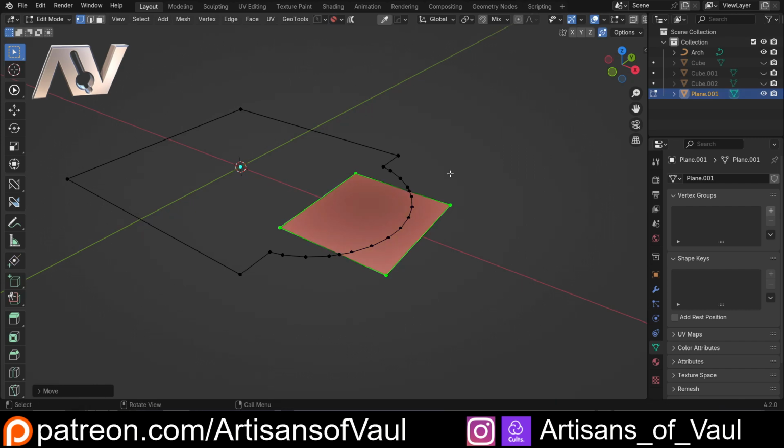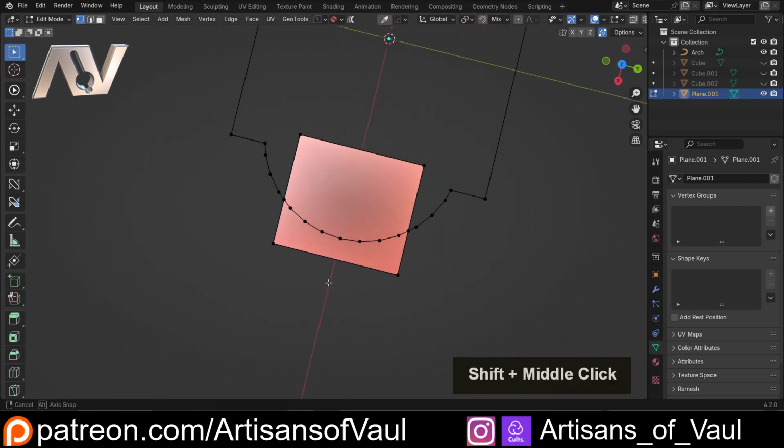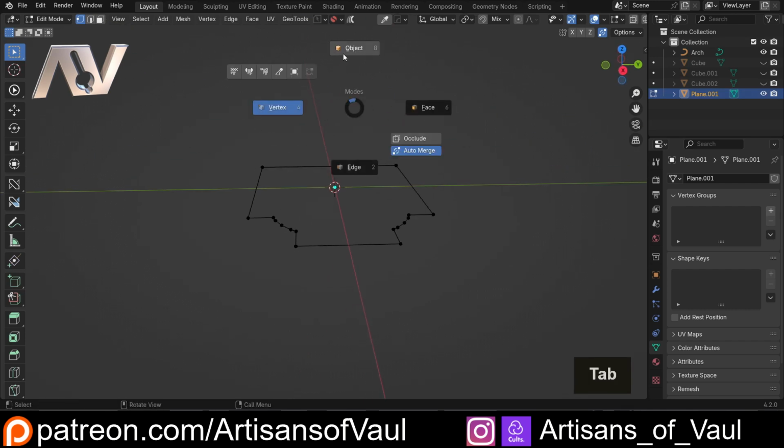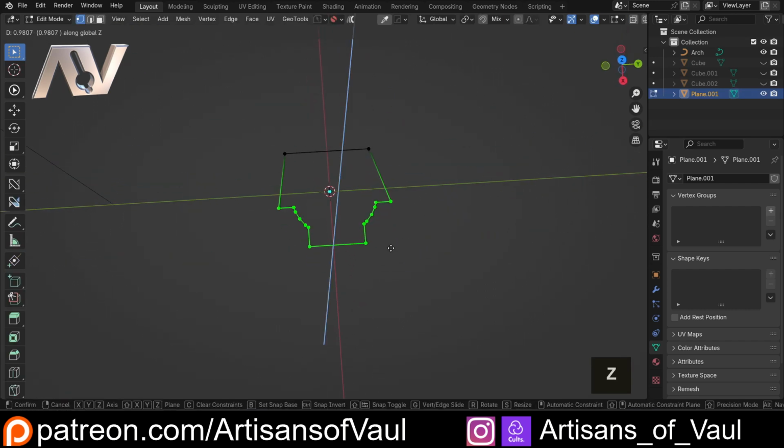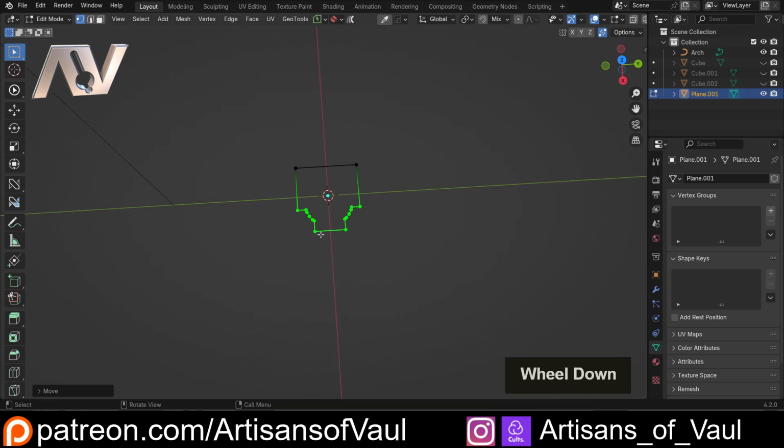And that G for grab, even though I haven't moved it anywhere, meant that Blender thinks I'm doing that move function and does all these calculations as we want. And then I can just come in again, delete those vertices, and I've got my profile shape that I want. In fact, I think this is probably a bit wide, so let's just G and then X that back a little bit, somewhere to about there.